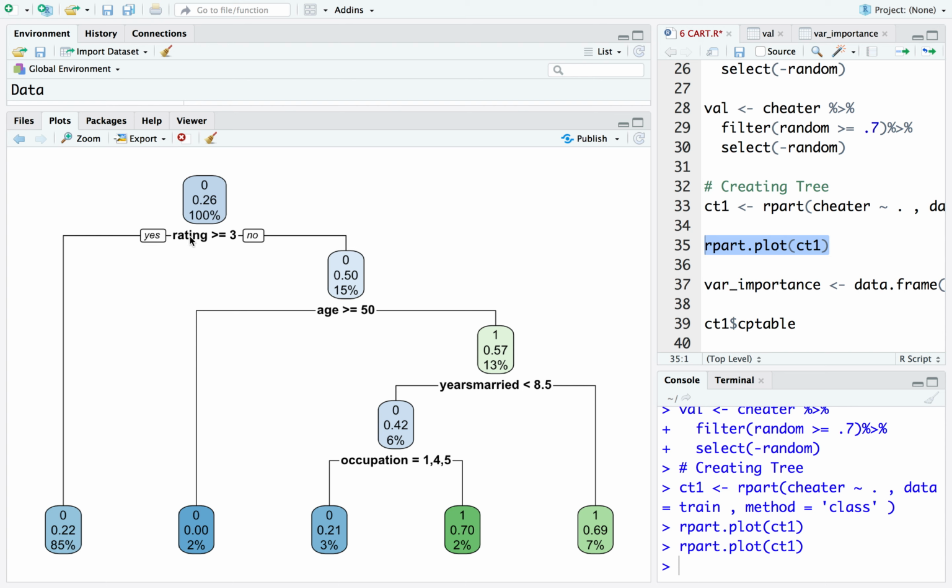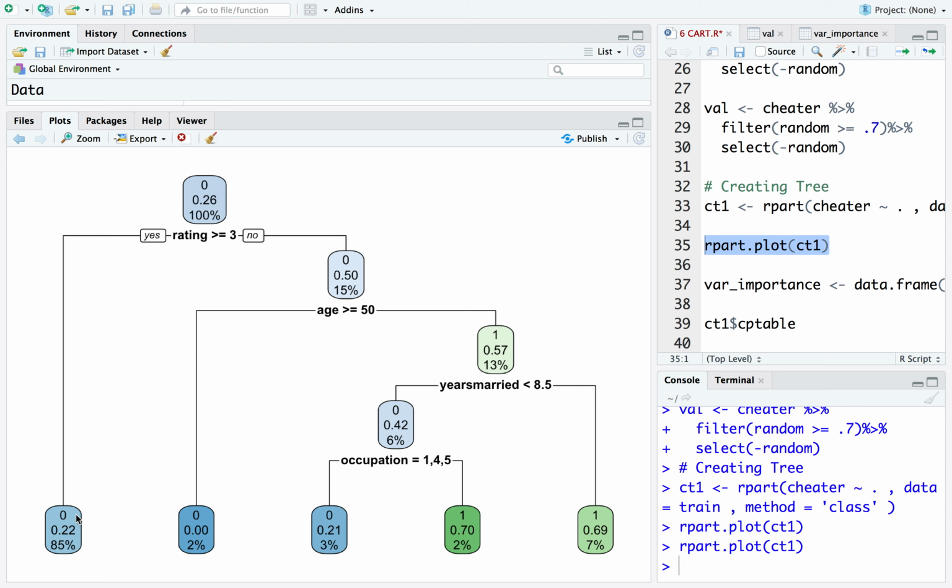What's the decision? Is rating greater than or equal to 3? If it's yes, we go down here. If it's no, we go down this path. So if you rate your marriage with a 3 or greater, this is predicting a 0, that you're not a cheater.